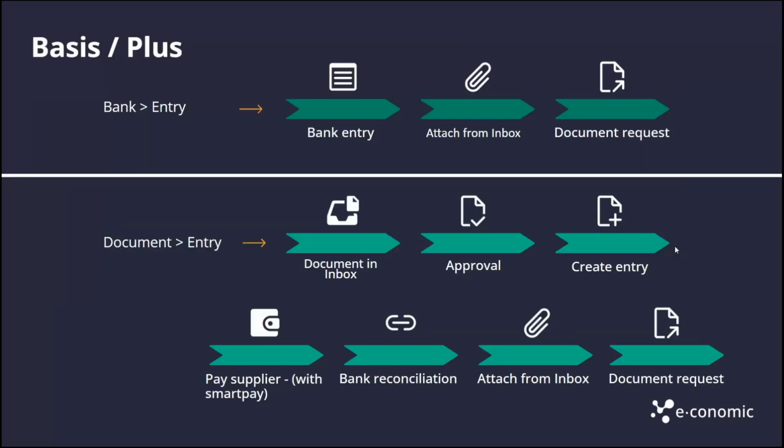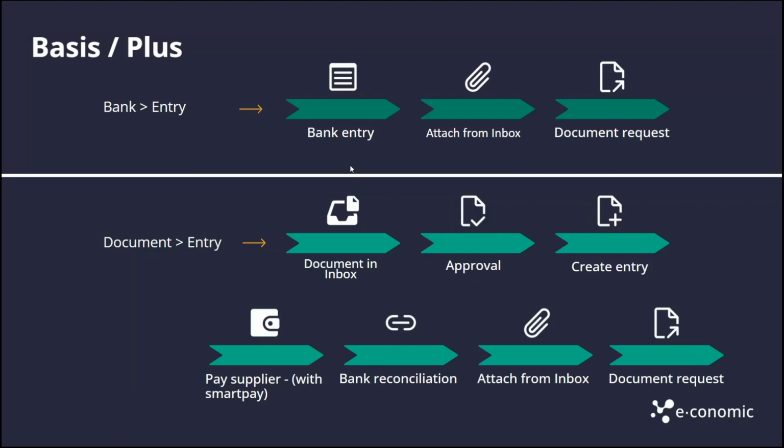So here at the next slide, one of my good colleagues made this visualization of what we're going through in this course. It shows the two workflows. Let us start with the workflow called Bank to Entry. Firstly, Bank to Entry is the most used bookkeeping method there is in Economic. It has the advantage that it is an easy and simple way to handle the expenses and the income that goes through the bank. Furthermore, it takes its starting point in the bank, which we know for sure is something that we must book in our journals.